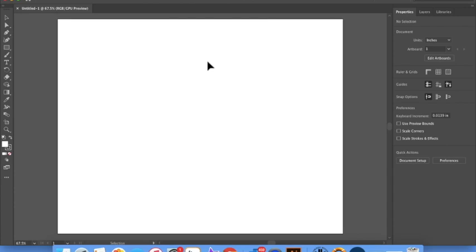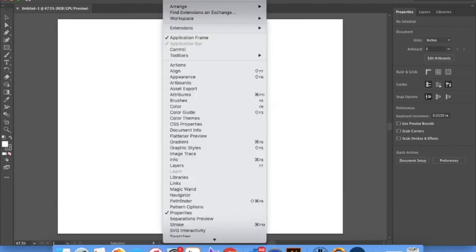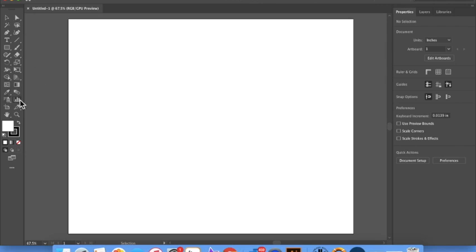Today I want you to explore the grid perspective tool, which, if you don't see it over here, I need you to go to Window, Toolbars. See how right now this is the basic toolbar. You're going to need the advanced toolbar, and that opens up a whole lot of other buttons. Okay, this one right here is the perspective grid tool. If you just hover over any of the tools, it tells you what it is.